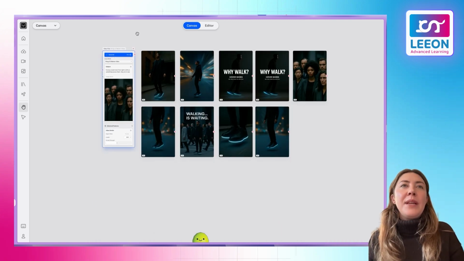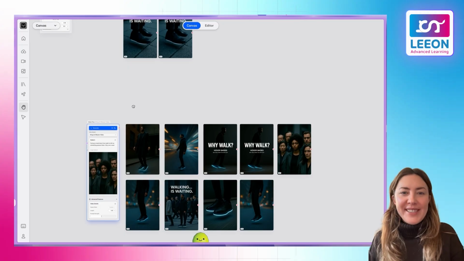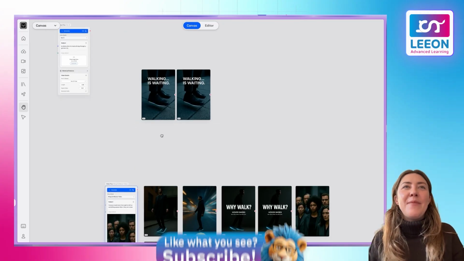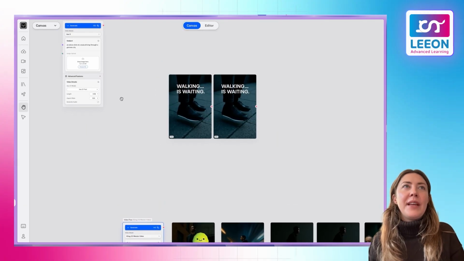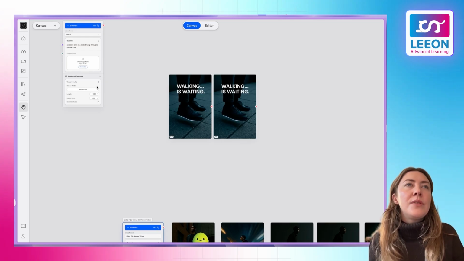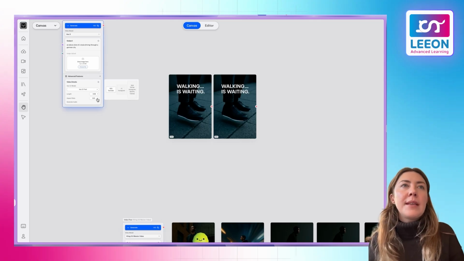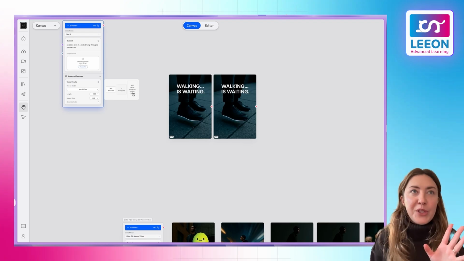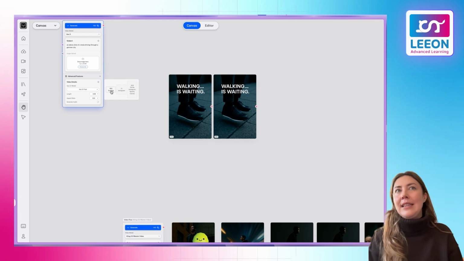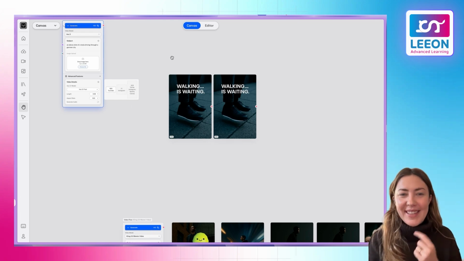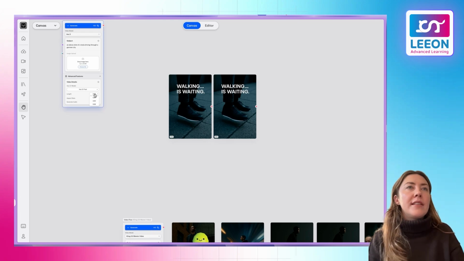So here we are. I've got all my images that I created and I've pulled them into Kyber. So I started off with a video flow and I can just put my image into here. And then I could choose length, aspect ratio. This, I want it to be like a phone advert. So I'm going to use 9:16. If I wanted to be on YouTube or have this kind of cinematic quality, then I could choose something like 69 or whatever makes sense for you. Then you can choose length as well, as I said.